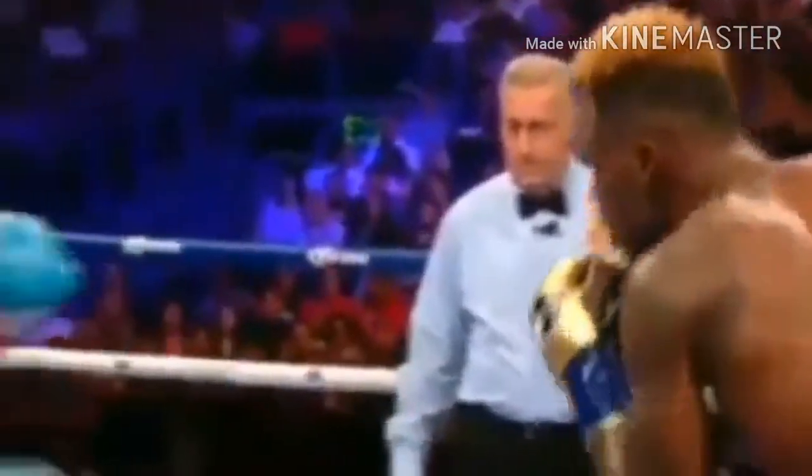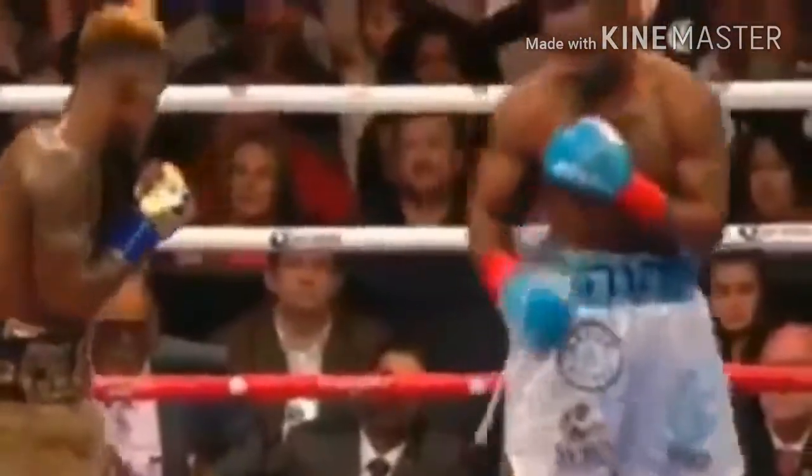Yeah, I don't think he's landed it as much as maybe he could have. I think Trout's done a good job. He just landed one there, and wobbled Trout. But that was more balanced. I don't think he's landed a lot of clean right hands, to be honest. I think the damage punch for Charlo has been his left hook, actually, or in his left hand. He's landed some good jabs as well. A minute left in the 9th.